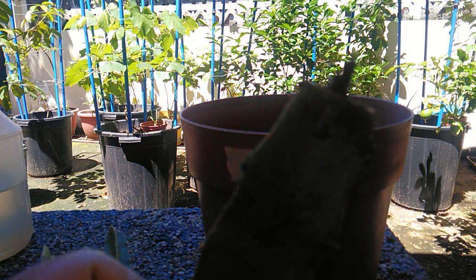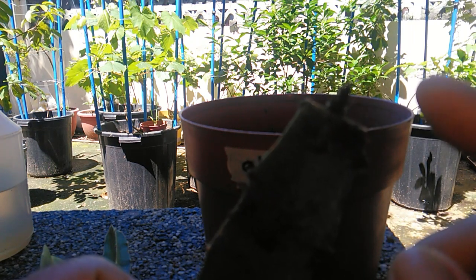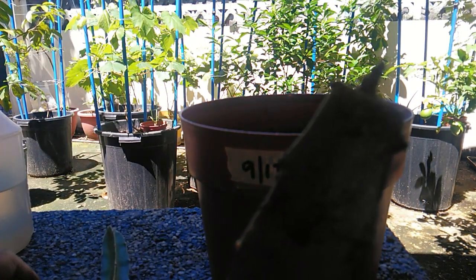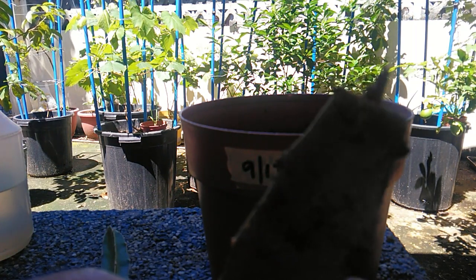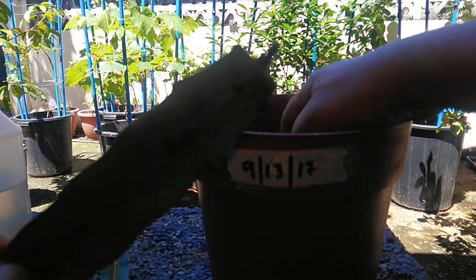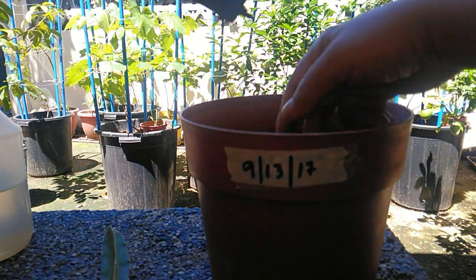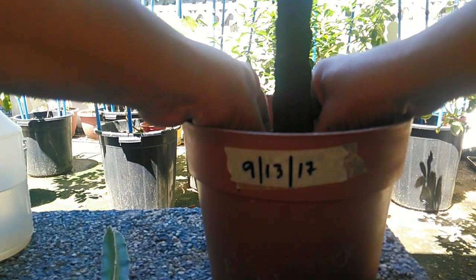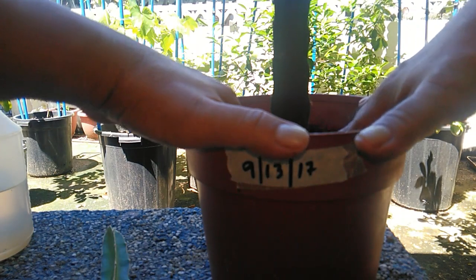So 3 weeks of being buried, it has not shown any growth on the outside, but at the same time, it has started to grow a top root. This small extension here. When I planted it, it looked like this with no extension. So it's possible to root even a young stem of a dragon fruit plant. Okay, let me just put it back. Just make sure it is not broken.